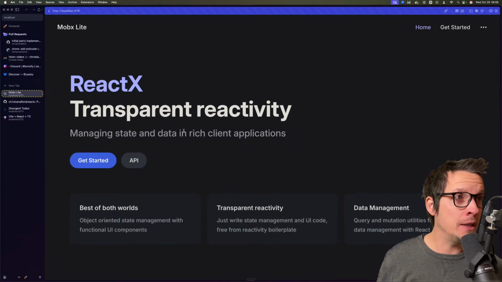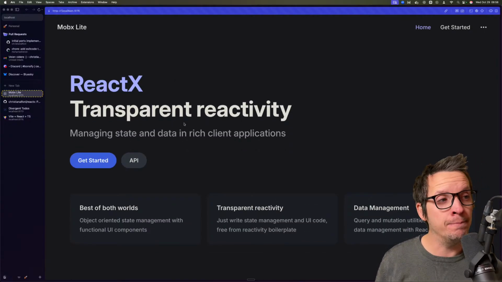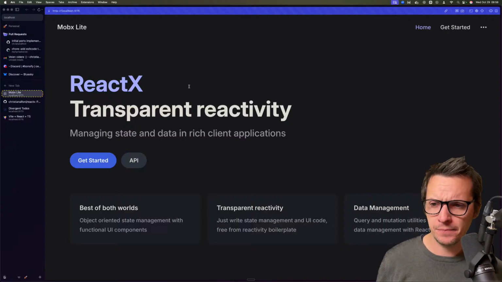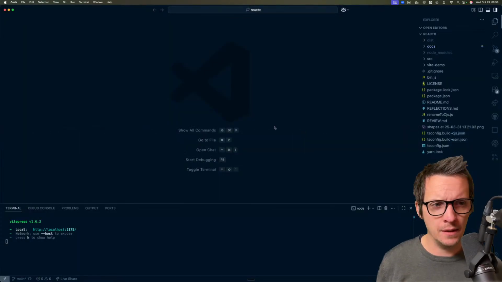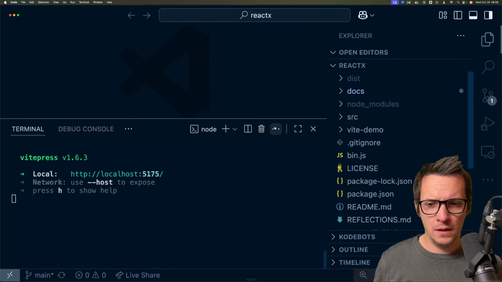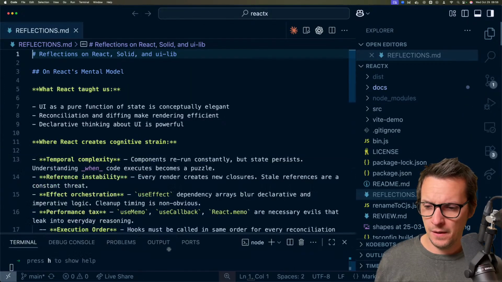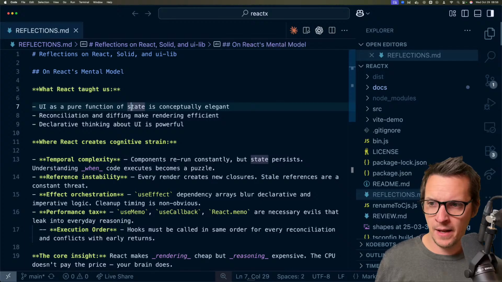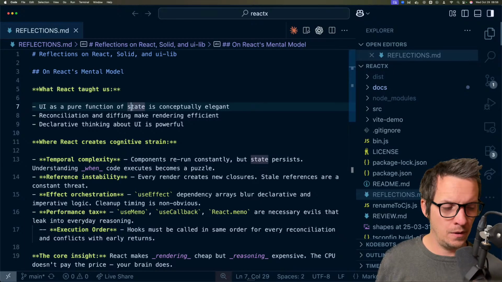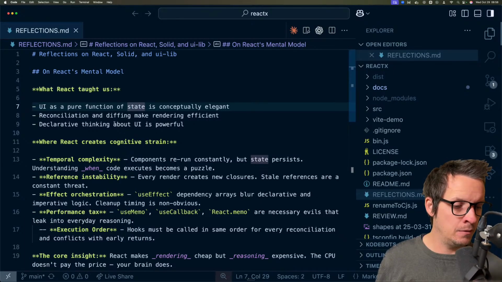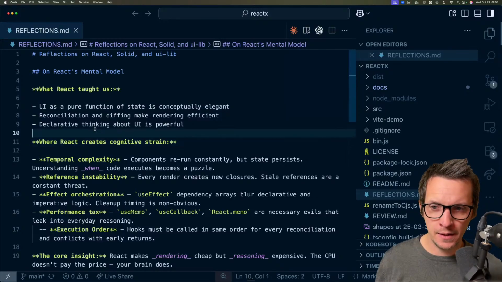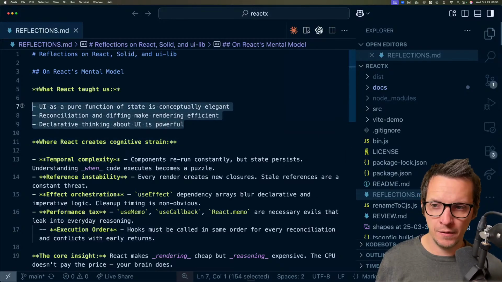But a few things we did discover doing this UI lib is that the really, really good thing about React is its reconciliation of UI.